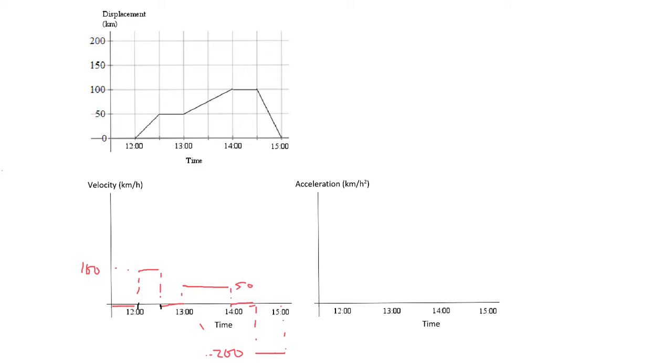So for the acceleration graph, you see the velocity graph is horizontal, like the velocity is constant at each of the different locations. So acceleration is never actually changing, so it'll just be a flat line going across like this. Because velocity is always constant, it's instantaneously changing. So a bit of a strange one, but if you have instant acceleration, that's what it's going to look like. You could in theory argue that you've got spikes at each of these times where it has that infinite acceleration, but let's not worry about that too much. Okay, so let's move on.